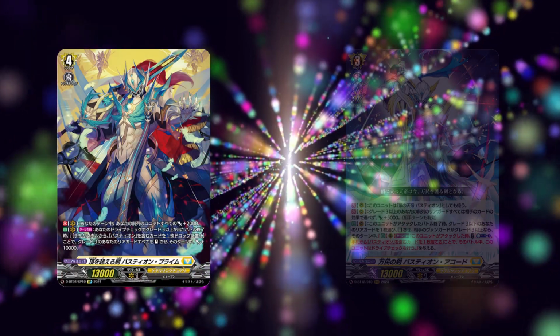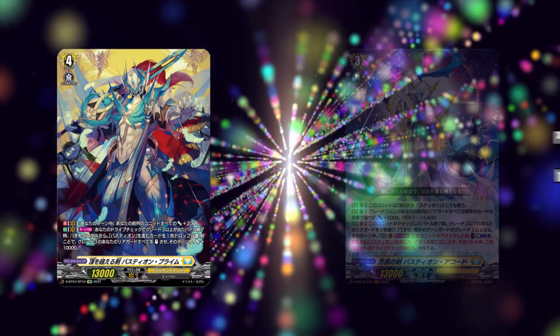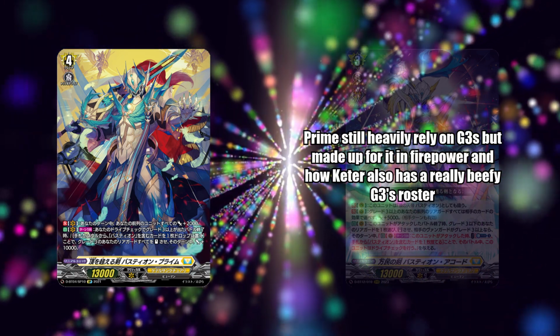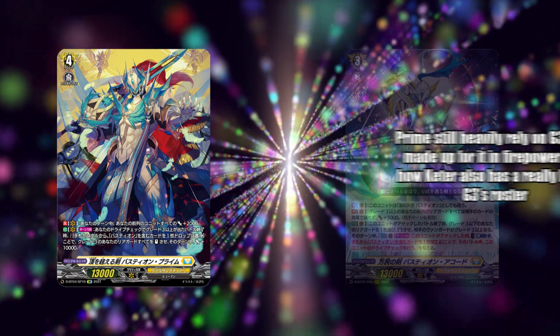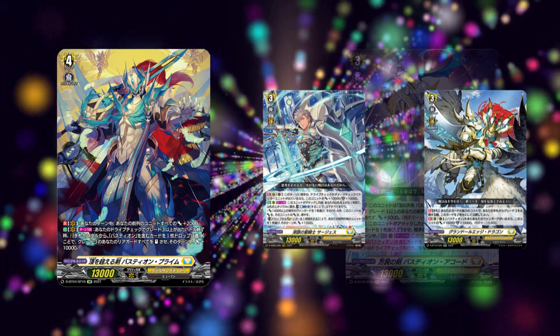The same couldn't be said for Prime due to the fact that his deck is still heavily reliant on the grade 3s, so you can't really run this kind of minor but actually quite useful support. However, the grade 3s the deck still relies on are getting better and better, especially with cards like Sages and Grandeur Edge currently in the Bastion arsenal right now.